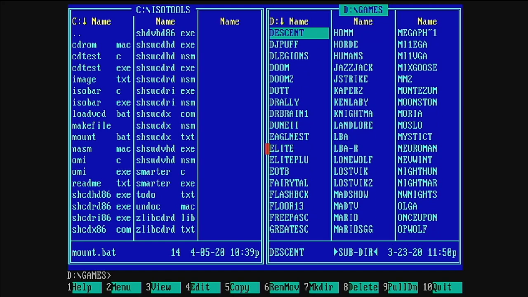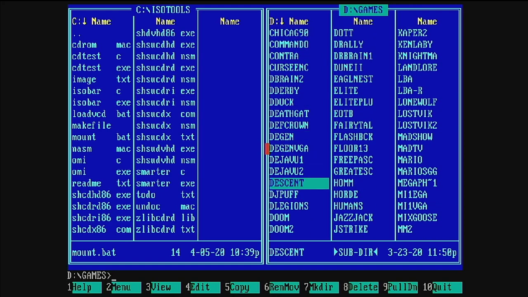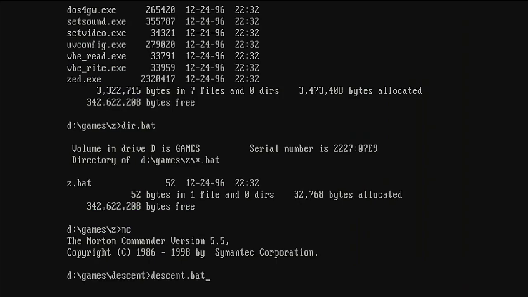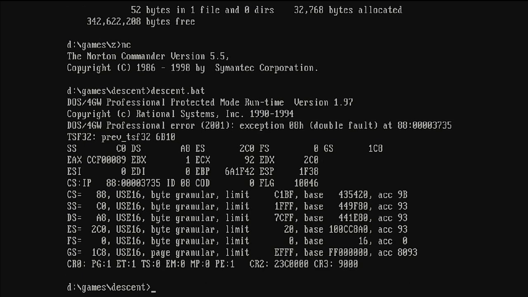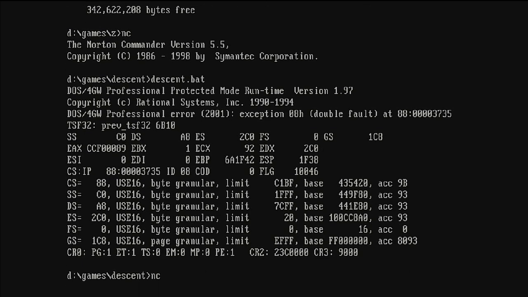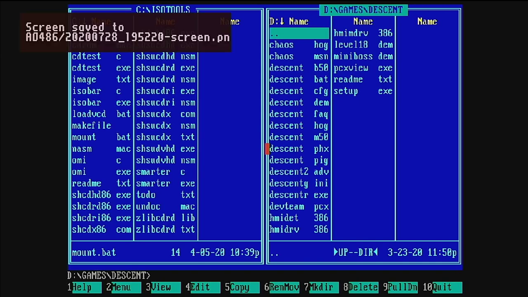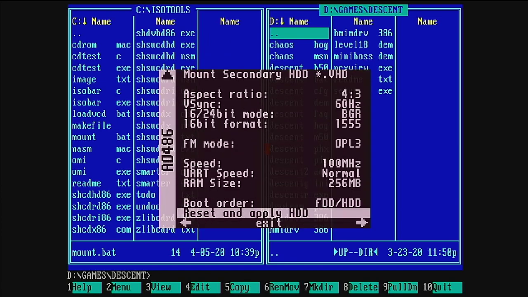I guess running Shadow Warrior under this would make it run better. Oh, Descent, that would be a good test. Because that also has this problem where it throws these errors. I don't think it works, but I was surprised by the other game. Yeah, I guess that'll be it for now. I'll probably make another video when another core comes out and see if we can get some more things working.